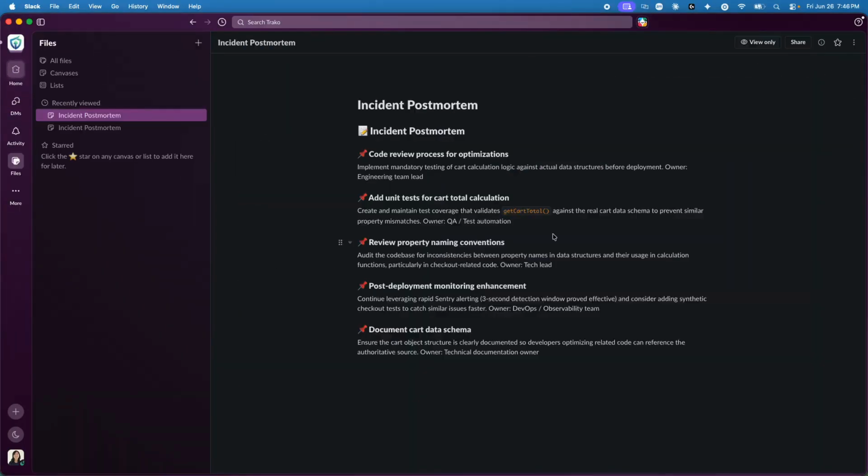Trako also creates a postmortem canvas that summarizes what caused the error, how it was fixed, and how it can be prevented in the future. It also suggested unit tests to be implemented to prevent regression. The context from this canvas will be very useful in informing engineering best practices. It will also provide information for Slackbot. For example, if the engineering manager wants a summary of what recent issues occurred and how it was fixed, Slackbot can refer back to the canvases.